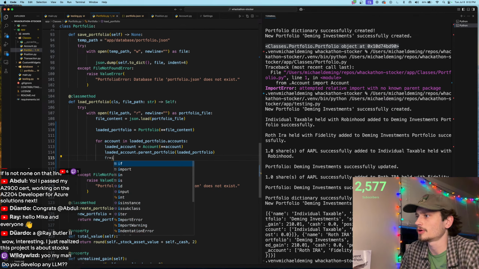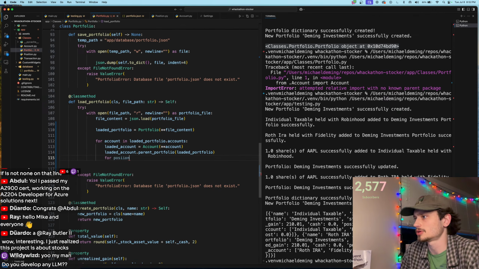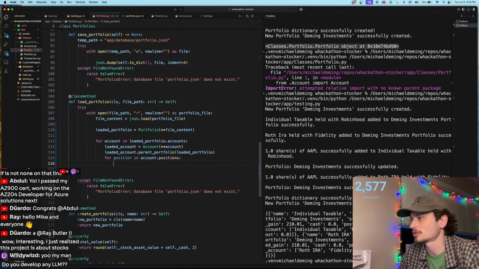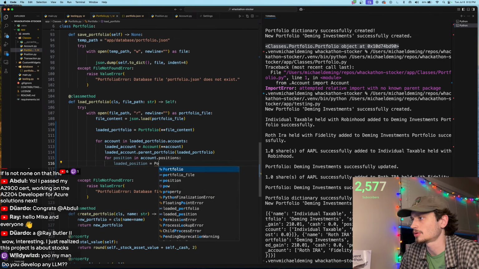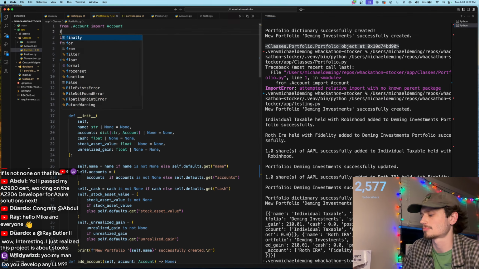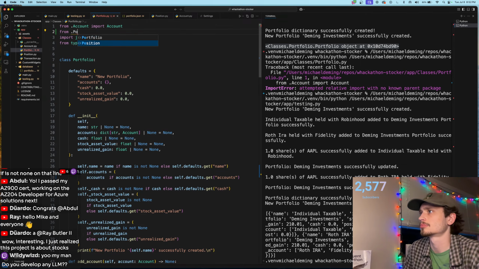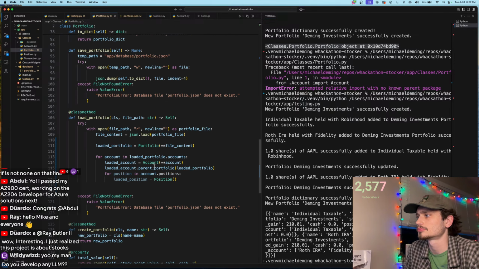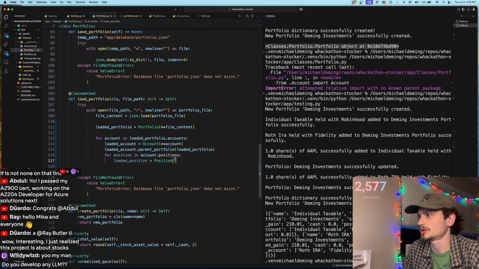And then we say for position in account.positions, right, loaded position is a position given the position we're currently working with.